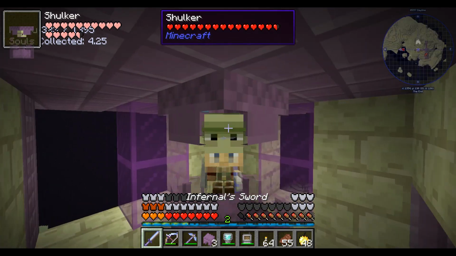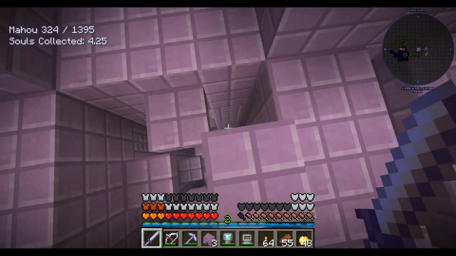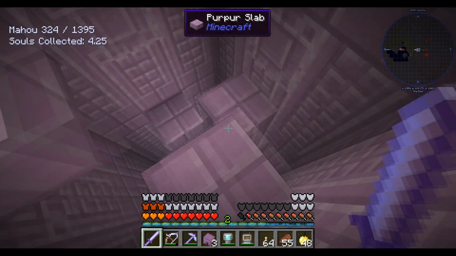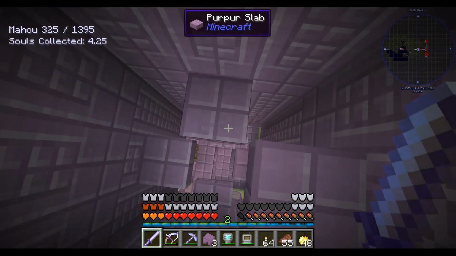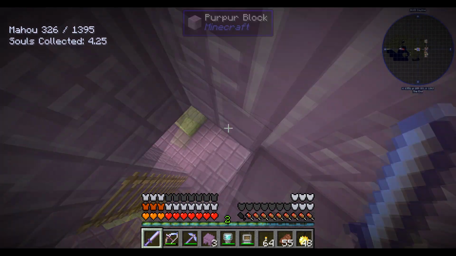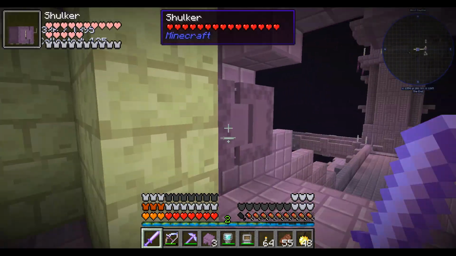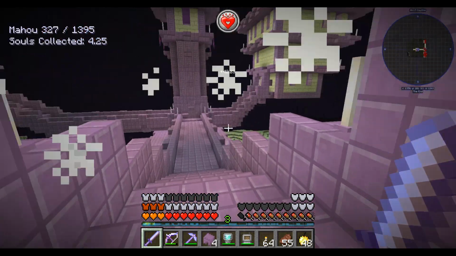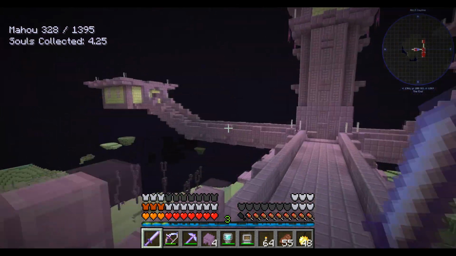He had a little hat as well. I'm not picking them up. Where are they going? Down I go. Very, very slowly. Okay, is there one by the door here? Yeah. Nice. Four. Okay, well, let's go for three shulker boxes at least. This is quite quick.